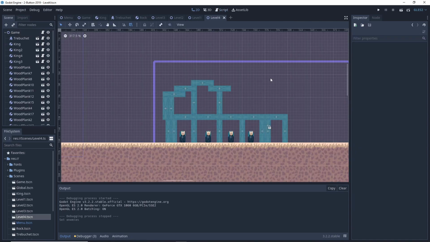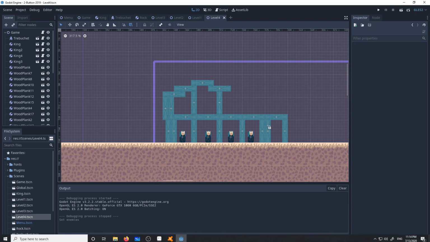So this level is doable, and we will do 2 more.